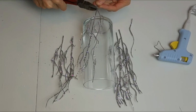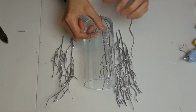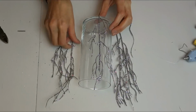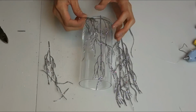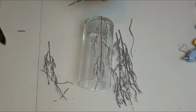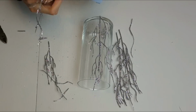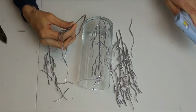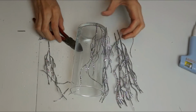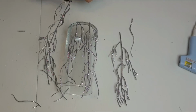So all I did was cut the sprigs about the size of my candle votive, and then just add a little bit of glue to it and glue it down. It doesn't need much at all. And I liked the way these looked because it definitely gives a little bit more of an elegant feel to it. So if you're doing a table centerpiece for Christmas or anything like that, this is a great way to spruce it up, and it only costs you maybe $1.50 per candle votive, which is really inexpensive. And they look beautiful on the table.